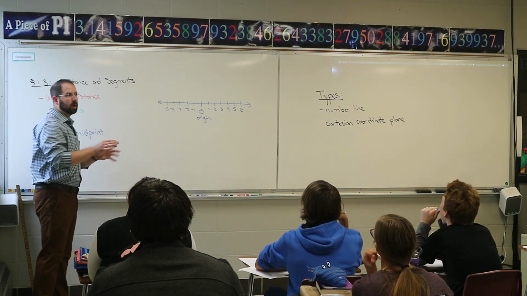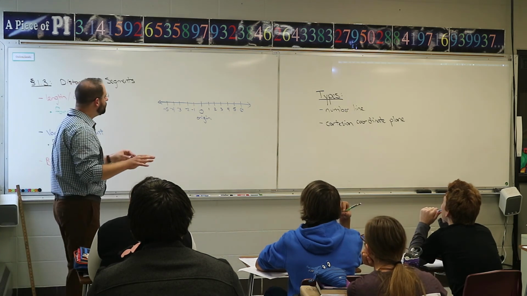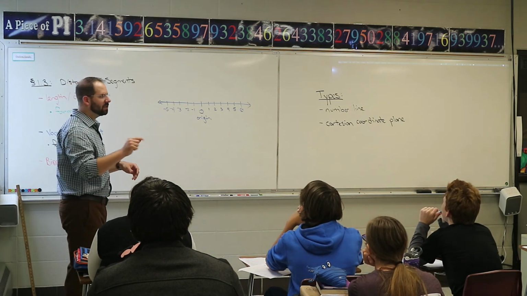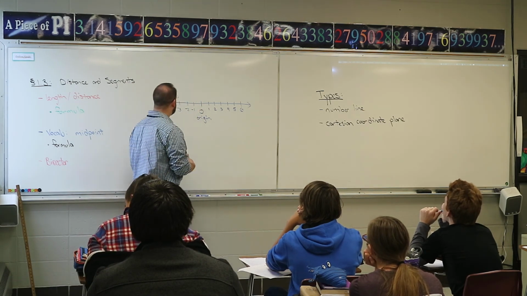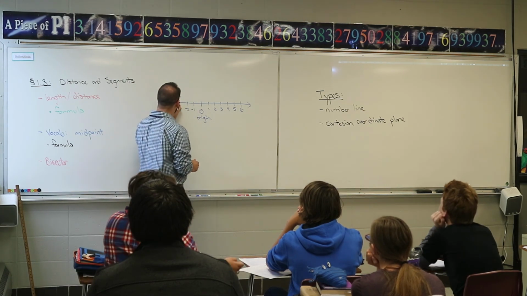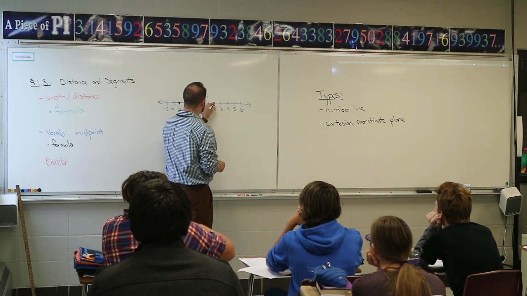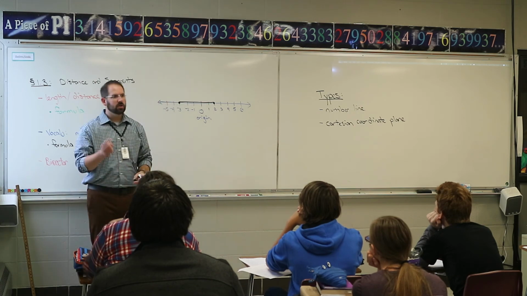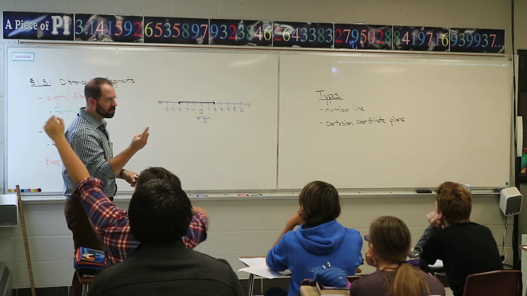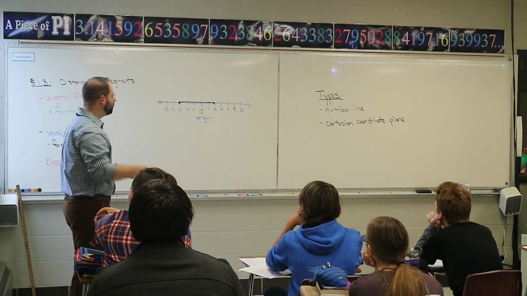Now, what we're going to do is find distance. I'm going to pick any 2 points up here, and we're going to find the raw distance between them. It doesn't matter which two numbers I pick. So I could pick -3, and I could pick 2 for all I care. We can find the raw distance between them. Number one, you can count with your fingers. It's common sense how many little sticks are between there.